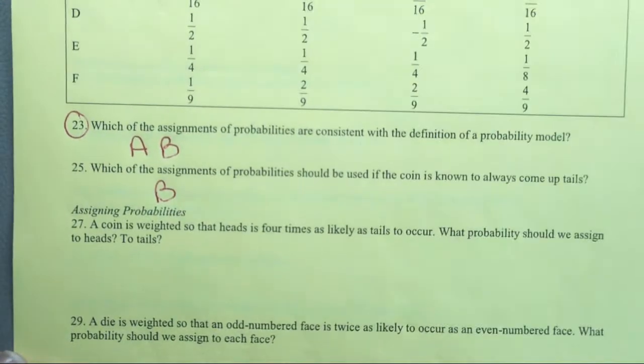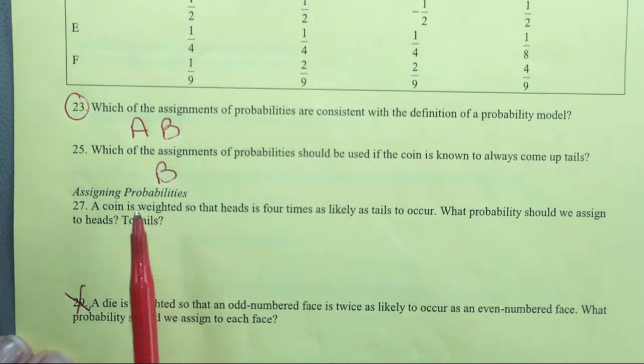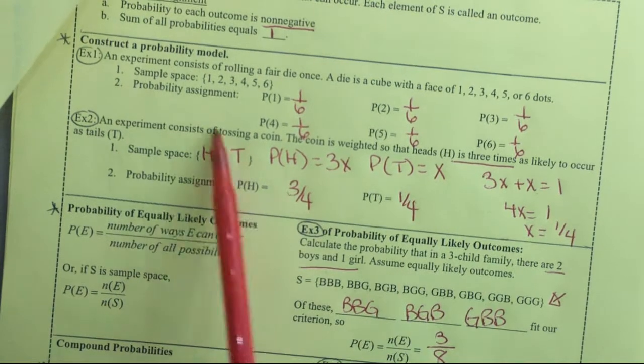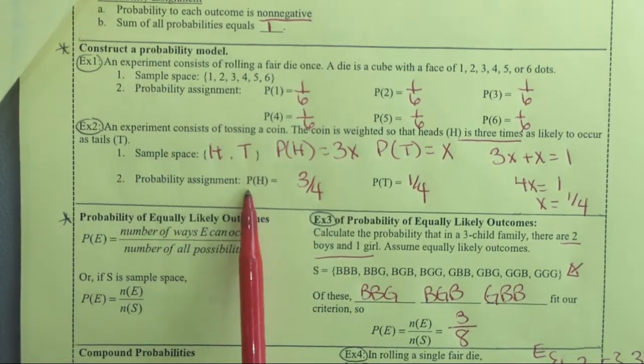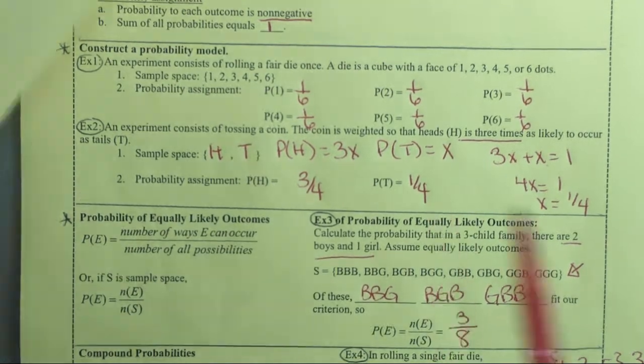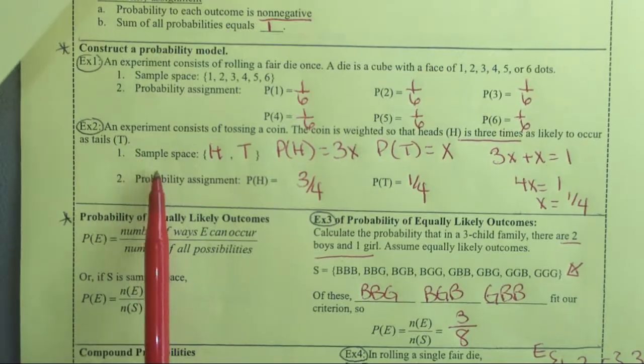All right, 27 is just like the one we did in our notes. Remember I said I want you to go back and do one like in our notes? So you'll notice up here, I showed you how to do it. I want you to go try it. You're going to go figure out for a weighted situation, okay? So when you're doing 27, you're going to do exactly like example 2.